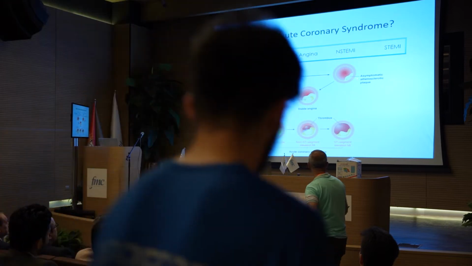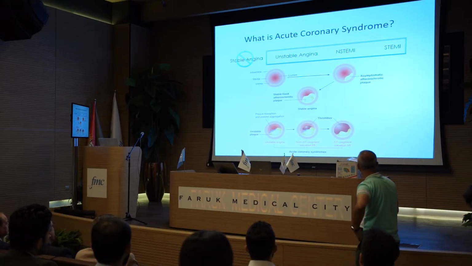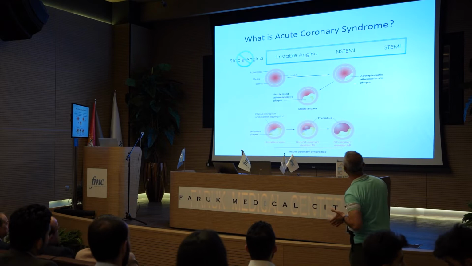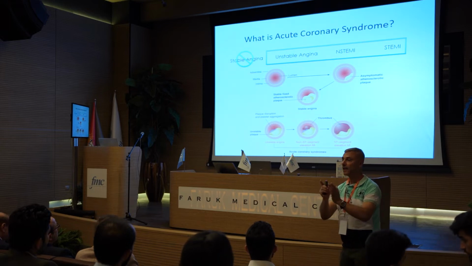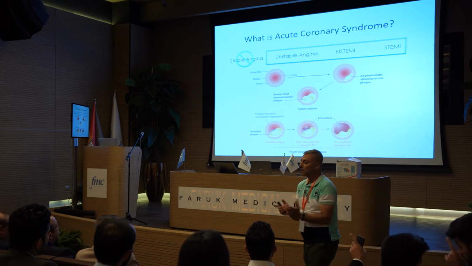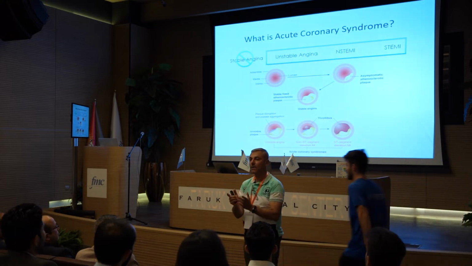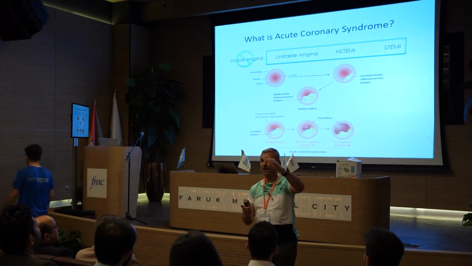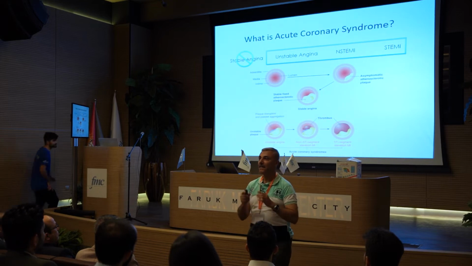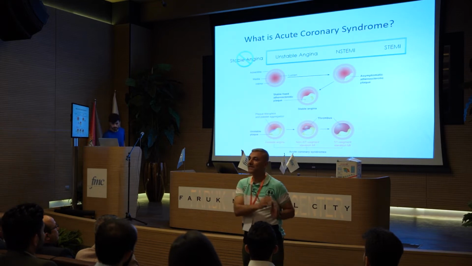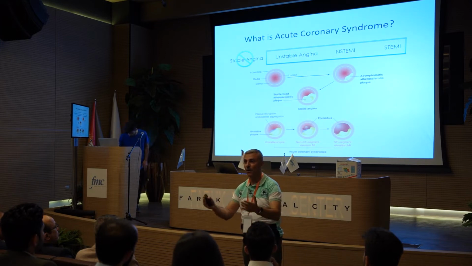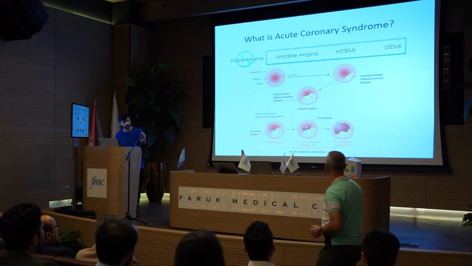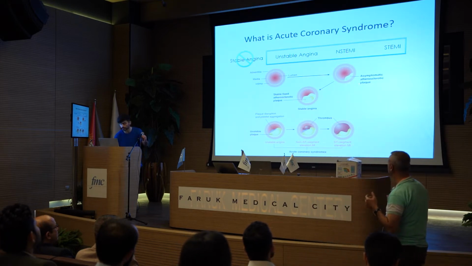So here, stable angina is really asymptomatic because of the diameter of the coronary artery, which is adequate to nourish the myocardium. But when the metabolic demand of the patient increases, like going upstairs or doing exercise, the demand becomes more than the supply, which gives the presentation of retrosternal chest pain, exertional dyspnea, and so on. And this happens in stable angina.